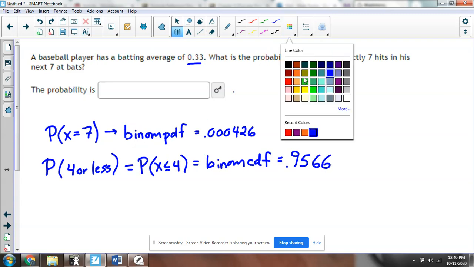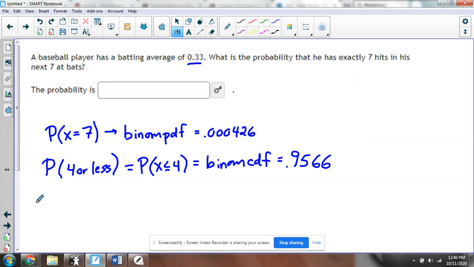So this is the difference between these two. Now what if I want to know the probability that he gets 5 or more hits - 5, 6, or 7 hits? That's the probability that X is greater than or equal to 5. You can do this two ways. You can either find the probability of 5 hits plus the probability of 6 hits plus the probability of 7 hits, and do that using the binomial PDF of 5, 6, and 7, and add them all up.